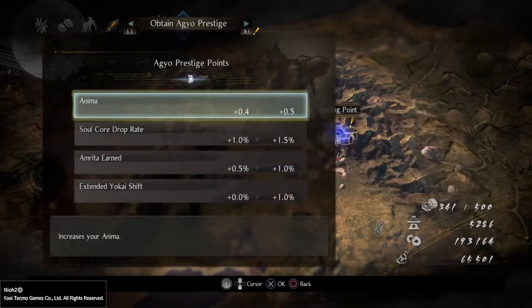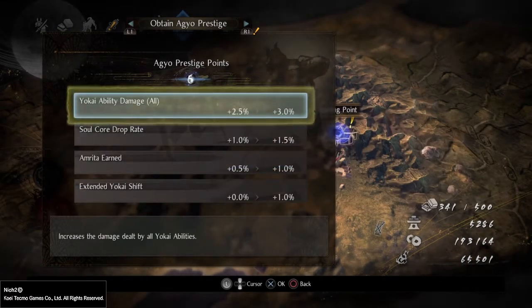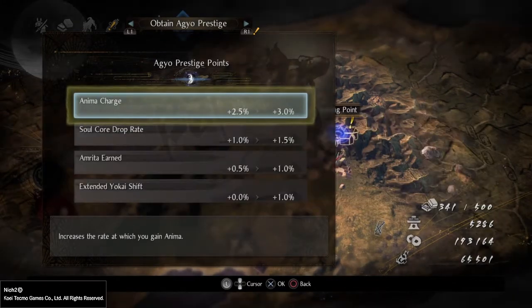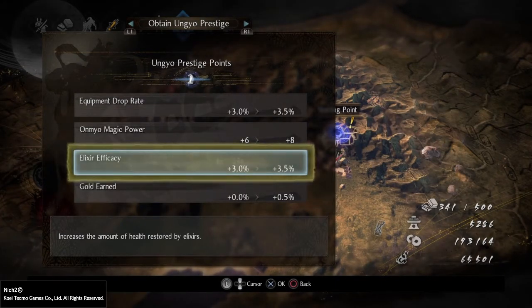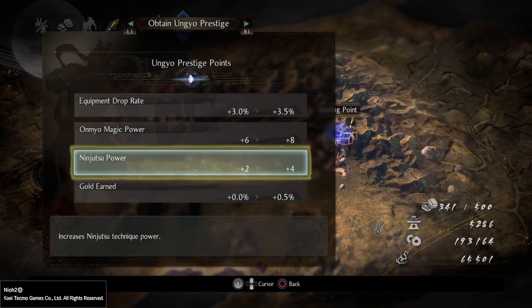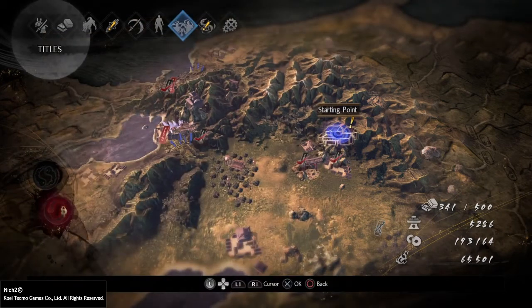I thought elemental damage taken, let's face it, always taking those. Anima, useful, and anima charge, because I use Yatsu quite a lot. And yokai ability damage, same thing, a bit more ability damage as a yokai. Realm resistance never hurts, a bit more anima charge, and a bit more anima for the gauge. Always useful. You can press then R1 and move on to the other one, and you can see that there's other options. I chose, of course, Nejitsu, and I believe elixir efficiency, which is one of those things, it's always nice just to have some extra elixirs. So that is it regarding what I'm using at the moment.